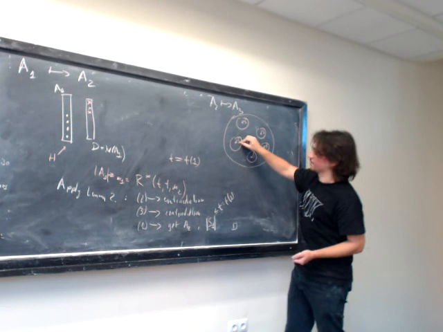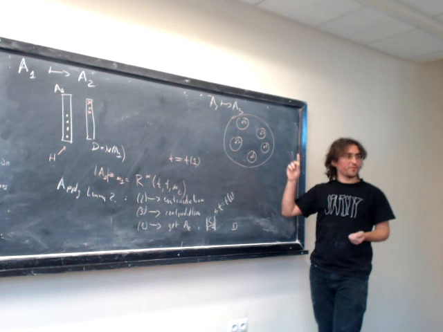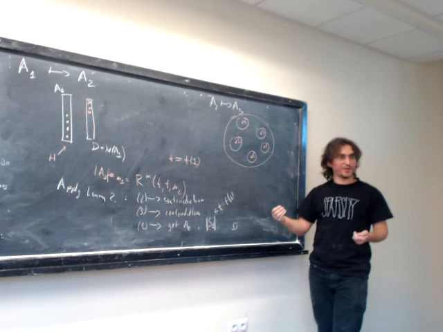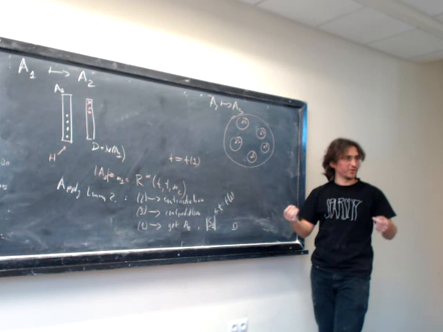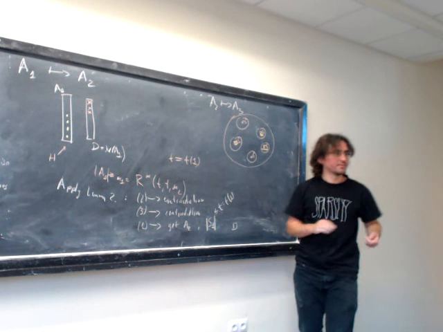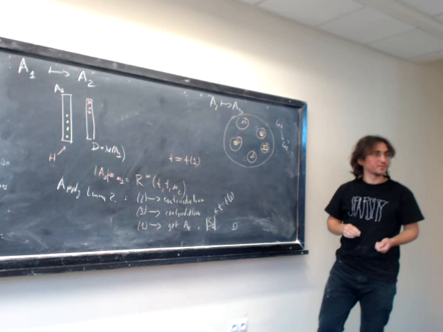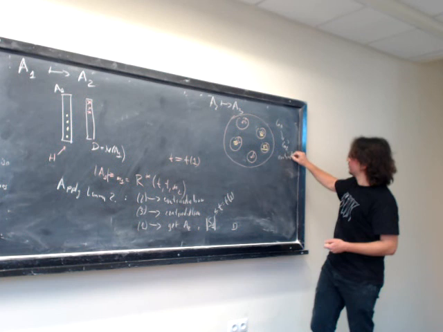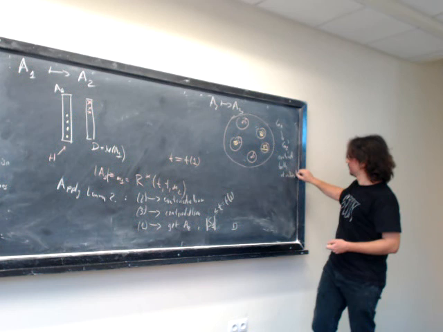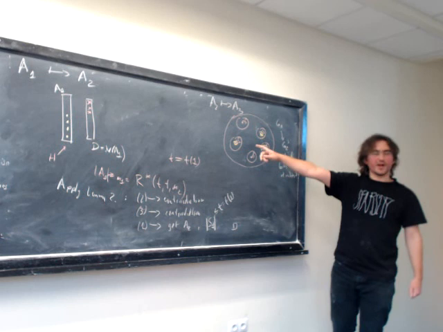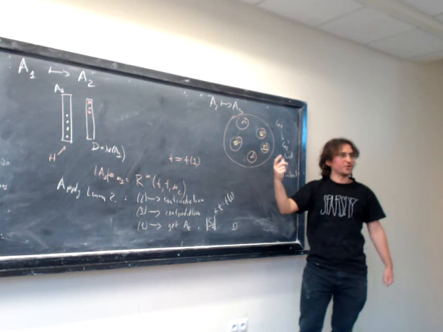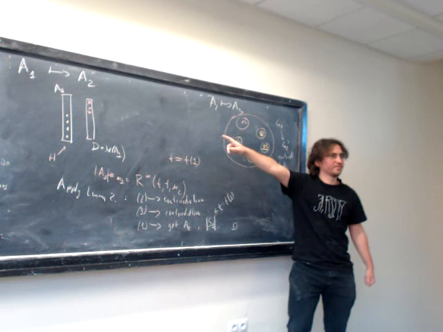If I now want to find a subset of vertices which is three independent, this means that I would like to find a subset of those balls which are pairwise non-touching, non-adjacent. So from my graph, now called G2, I create a one shallow minor G2 prime by just taking the balls and contracting them. And now the question of finding a large three independent set in a large two independent set boils down, after contraction, to finding a large one independent set in a large zero independent set, which is the question that we actually did in the step A0 to A1.